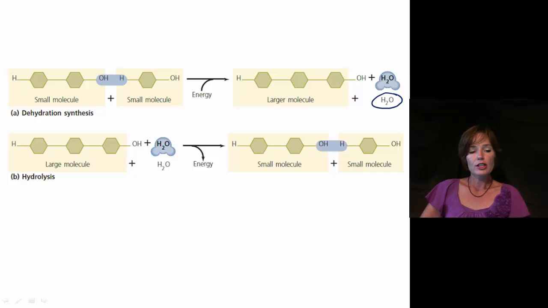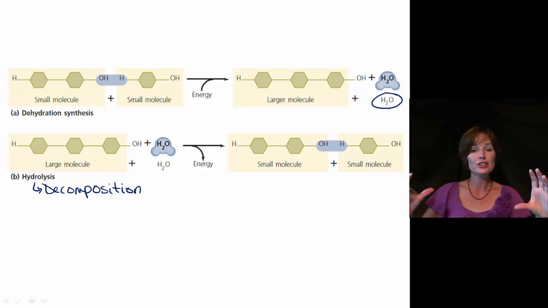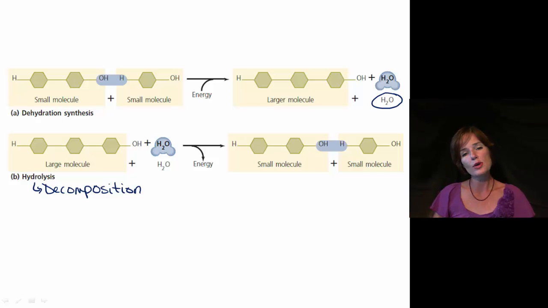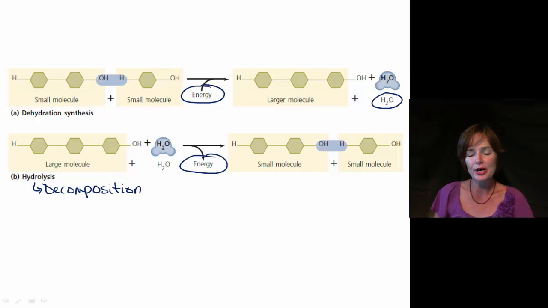If we look at the hydrolysis reaction, which is the second one here, that is a type of decomposition reaction. So I'll just add that here, that this is decomposition, and decomposition was the breaking reaction. So we're going to take something that's larger. We are actually going to use some water as a reactant as well, and then we're going to break it into bits and pieces so we have smaller molecules on the product side. Now we also have some energy involved in this, so we see energy mentioned with both of these reactions, but one of them is using energy as a reactant and one of them is producing energy as a product.